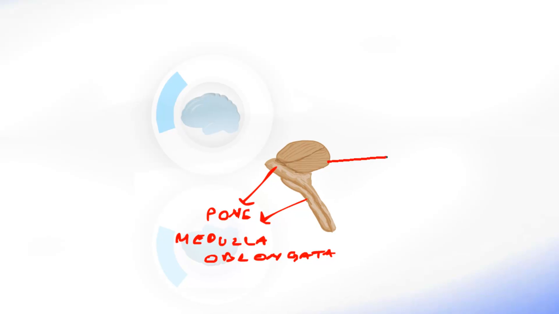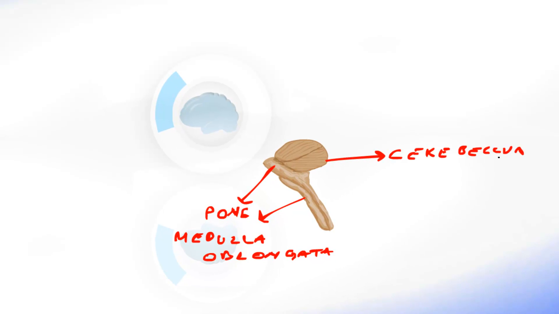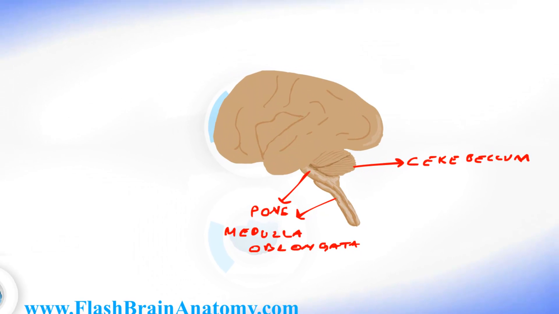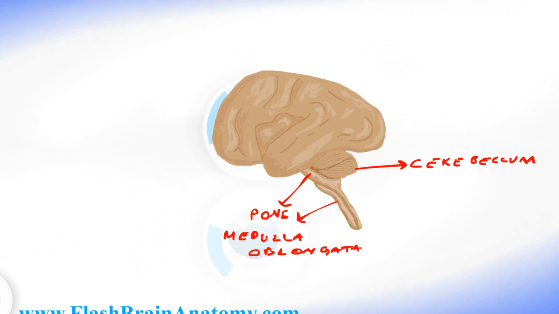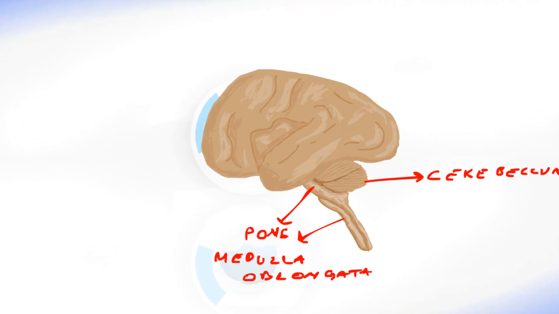And now I will illustrate the brain of embryo in six months. You can pretty much see its end shape, the final shape. First we had the medulla oblongata. This is the medulla oblongata. And this is the pons. Then the cerebellum. Then we had the telencephalon. And the eye.